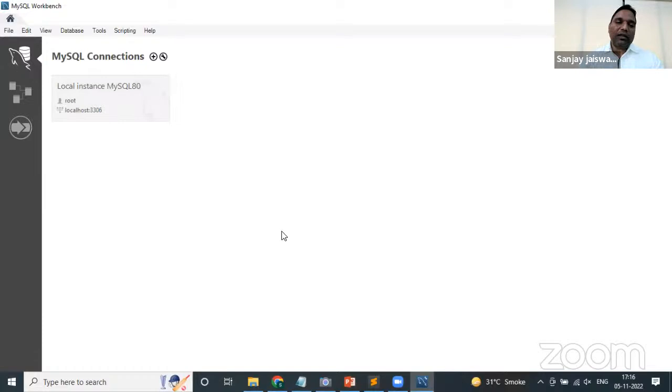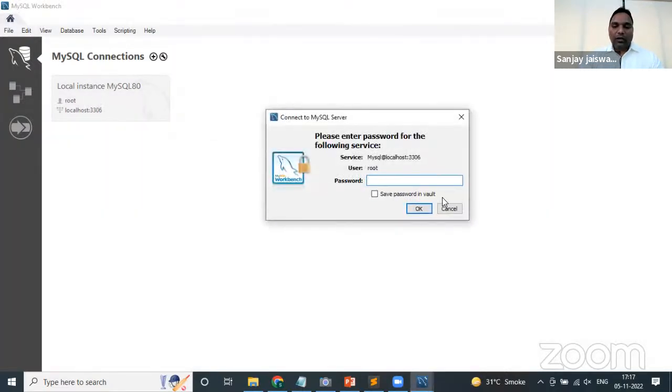While installing MySQL Workbench, by default the user is root. So the main super user, you can say, the first user is your root user, and whenever you install MySQL Workbench, it will always ask for a password, and the password during installation I have set again as root only. So when I click here, it will ask for the password, it is root.